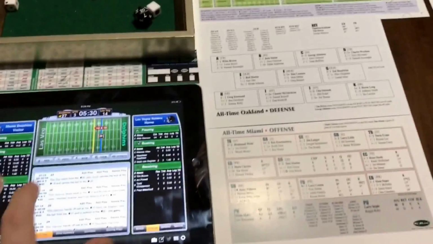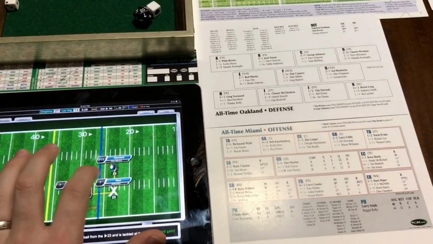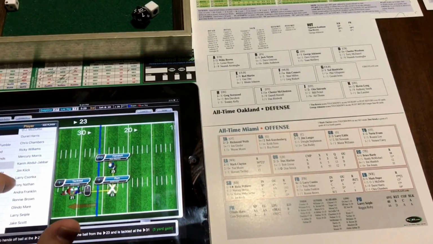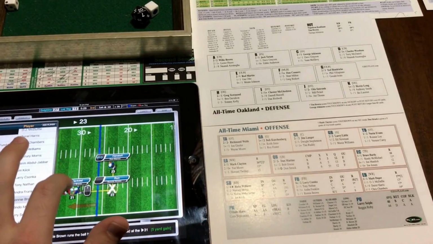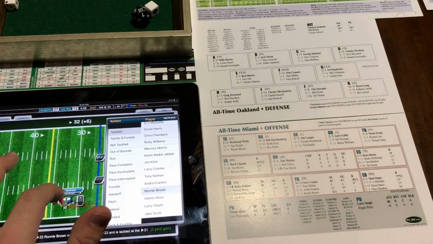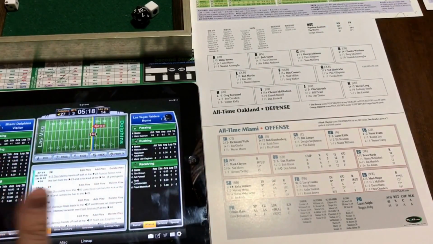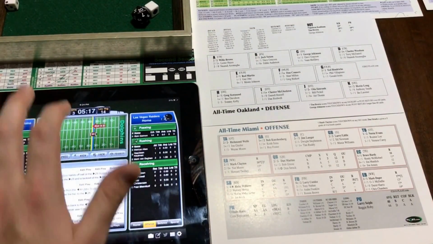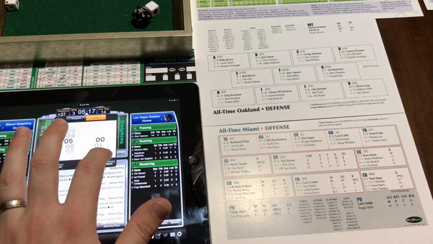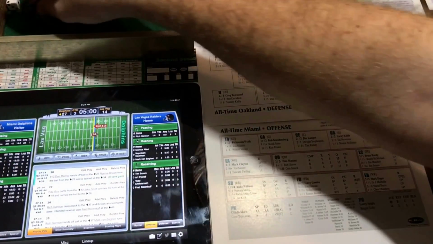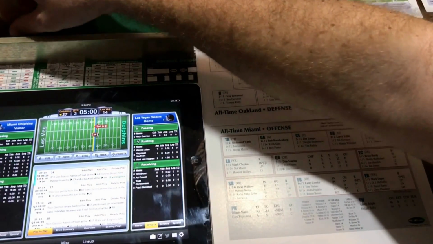So looks like they're going to be right back at it where they left off here, running the ball absolutely phenomenally. So Ronnie Brown will run outside for an 8-yard gain. Did it say? Yes, it did. So there you have it, guys. 8-yard gain as the Raiders defense that was fantastic the day before is not cutting it at this point in this game with 5 minutes left in the third quarter.